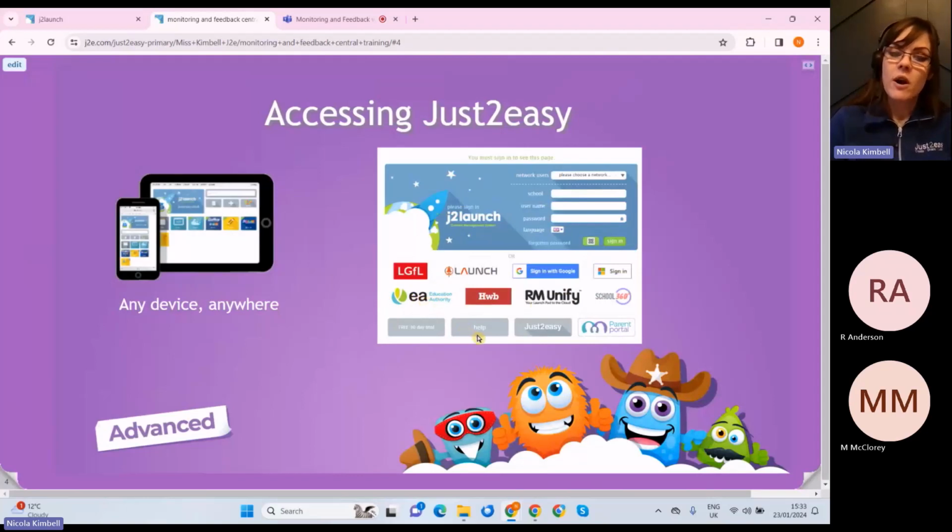If you are joining us from any of our other managed services, so LGFL, Hub for our Welsh users, our Glow users will use the RM Unify button. And our Entrust or BGFL users will use the launch button and use all of your relevant credentials to log in. And then finally, if you are a manual school, you will have been given a school name, a username and a password. So those are all the different methods that you can use to log in. If you are unsure about how to log in, just contact your computing or your ICT lead and they'll be able to guide you in that.